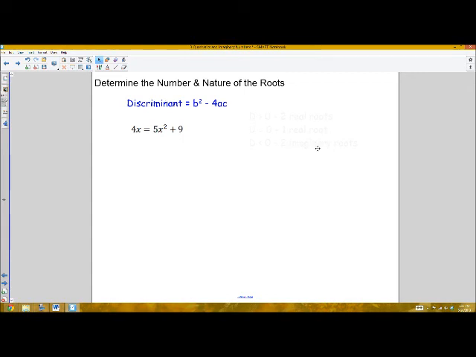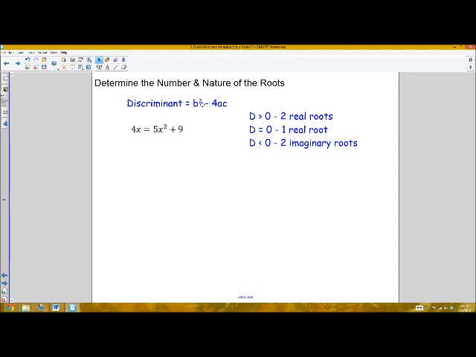So how we interpret this discriminant is in the following way. If the discriminant is a positive number that's greater than 0, I'll have 2, which is the number of solutions, and those solutions will be real numbers, meaning that they have no i's or imaginary numbers in them. If the discriminant is equal to 0, there is exactly 1 real root or real solution, and if the discriminant is less than 0, in geometry last year we said that there was no real solutions, but now this year that we've talked about imaginary numbers, it turns out that there are 2 imaginary roots, or 2 imaginary solutions. So let's see how we would do that in this example.